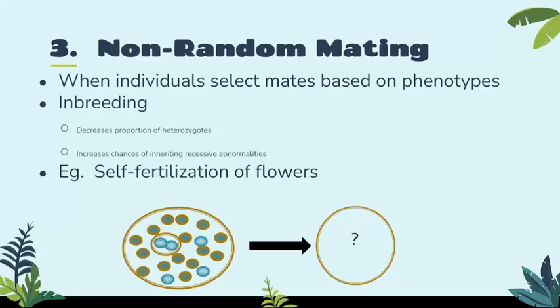So when we have people that keep on inbreeding, let's say a heterozygote mates with a homozygote positive, and now they're going to have a great chance of getting a heterozygote. And essentially, when we inbreed, let's say a dog, breeding it with its close relative, it's going to have some sort of weird genetic diseases. That's why humans don't inbreed. That's why it's not allowed in laws. So when you see self-fertilization of flowers, you see that eventually they have all of these problems. They might be more vulnerable to diseases, they might be less colorful, or they might be less attractive to pollinators.